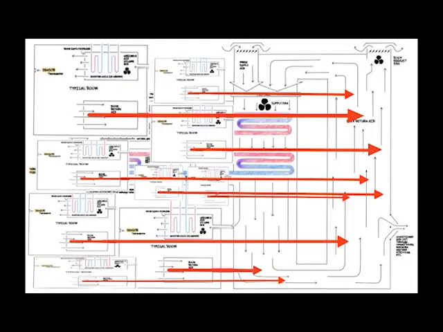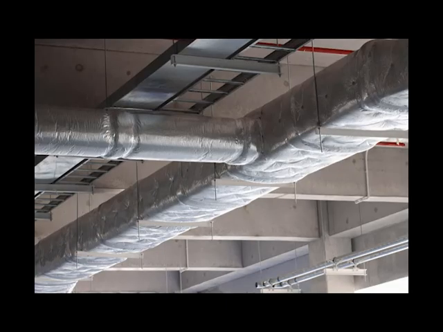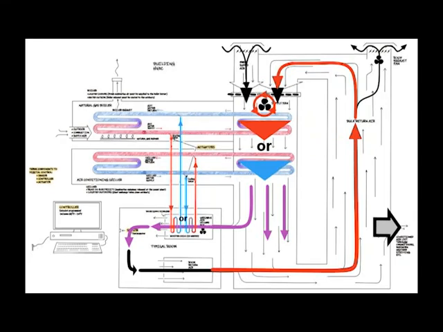Once again, return air is pulled from many rooms and building spaces. As more and more return air is collected, the ducts collecting it become larger and larger. As these ducts get close to an air handling unit, they merge together into one large return air duct. This return air is in need of freshening, which involves exhausting a portion of the return air to the outdoors and adding some fresh outdoor air to the return air.